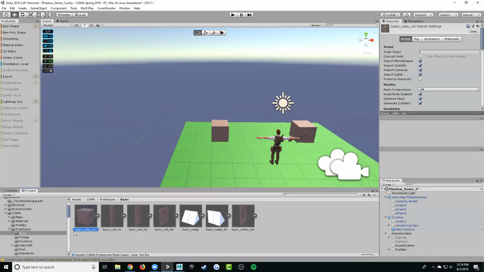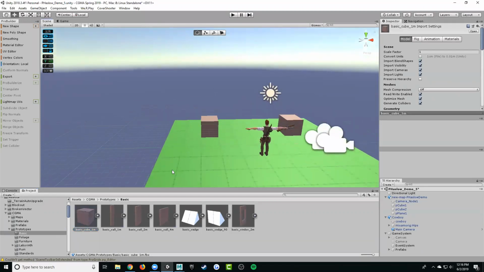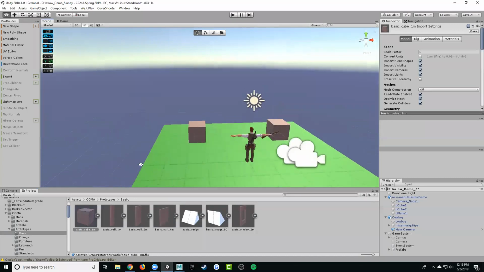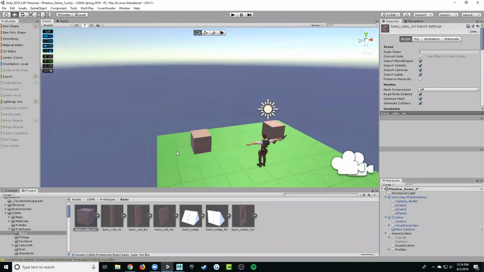Honestly, a lot of times what I end up doing with custom materials is applying one of a few shaders that exist in Unity to a material even after it's brought in from Maya. But even that I don't do very often. I either use ProBuilder or I use a simple prototype, and I just do a lot of scaling. So here's our basic cube.